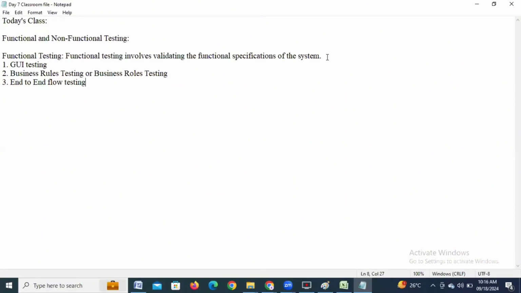We need to verify the size of that particular image, or the font size, and also the width and height. We also verify that error messages are properly displayed, and what happens on zoom in and zoom out.